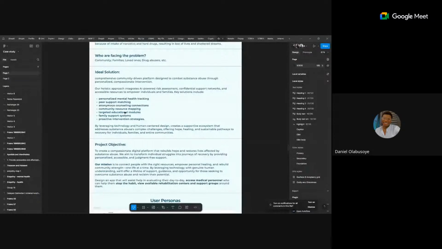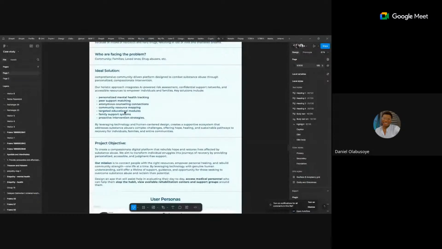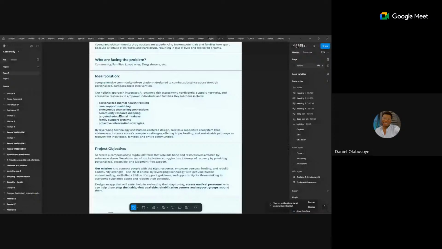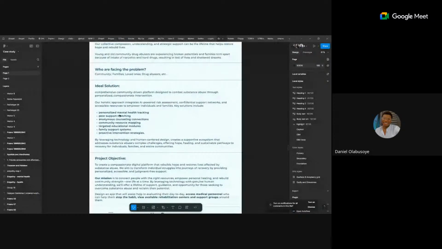So with this app you can register anonymously and use it without anybody knowing, and you will grow because there's a tracking system on the app that will record from day one. It's a long process, so you keep growing, you keep getting better, and you keep going through different processes of getting better.